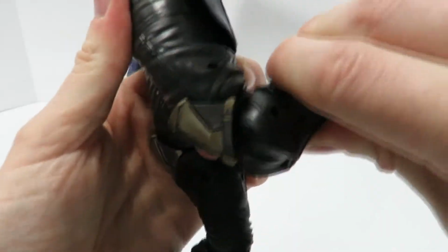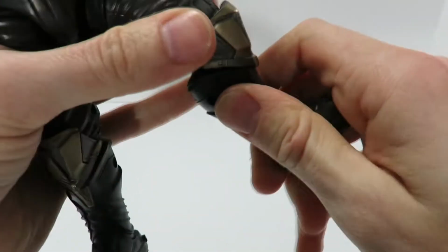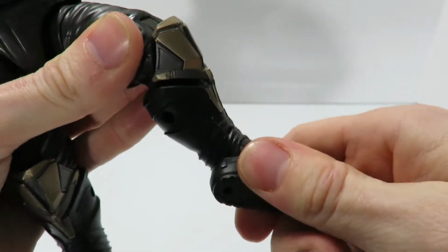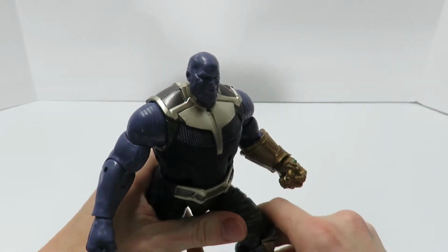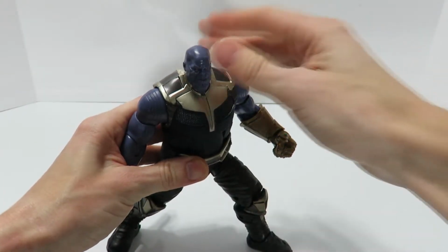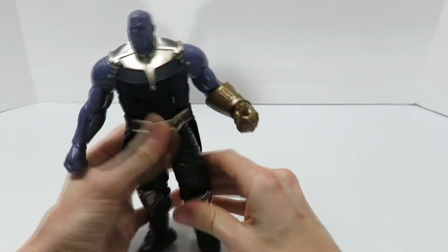We do have double jointed knees, which is pretty good on this figure. And then we got the hinge joint for up and down movement at the feet. And we do also have the very nice ankle rocker pivot. So this Build-A-Figure is packing a lot of heat. Maybe not in terms of accessories, but regardless, he's got a lot of bang for your buck.